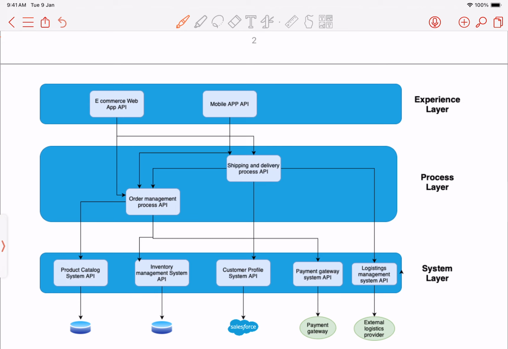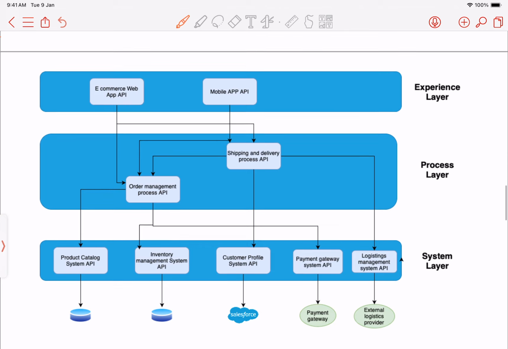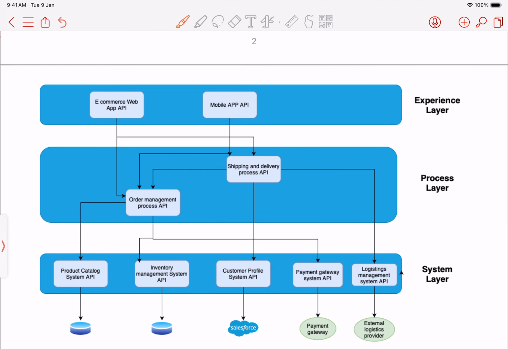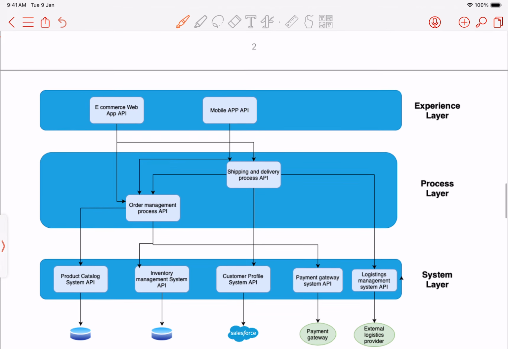Suppose initially there was only a web application, and later on this organization decided to have a mobile app also. It would have been very easy for them to simply consume these existing APIs instead of designing and developing everything from scratch. So again, this is the benefit of reusability, faster time to market, all those scenarios that we discussed.